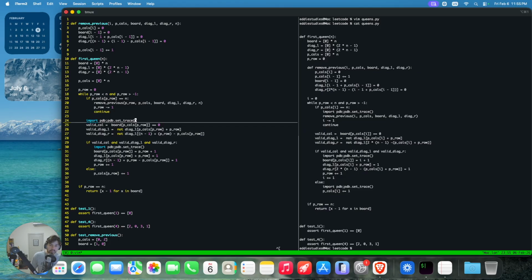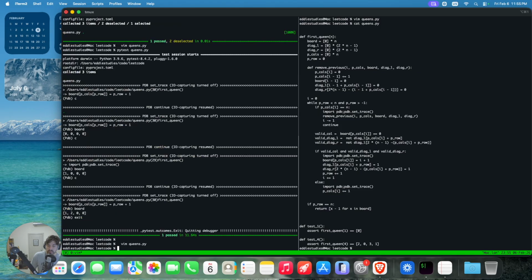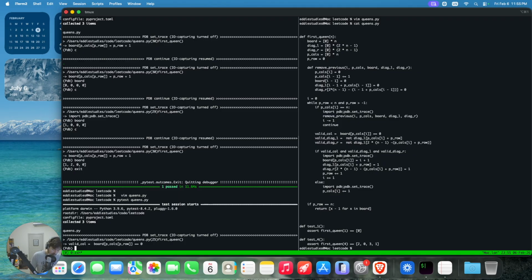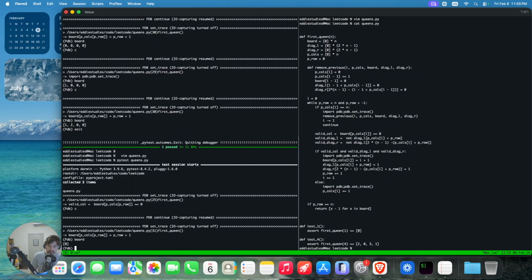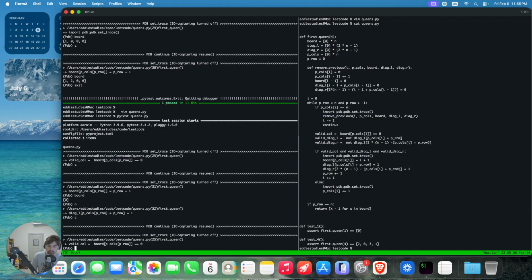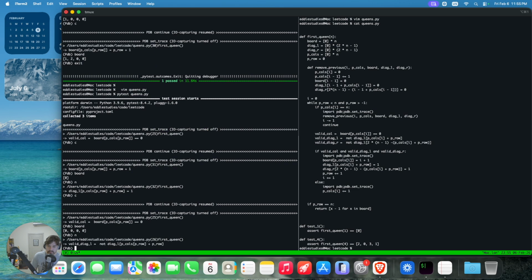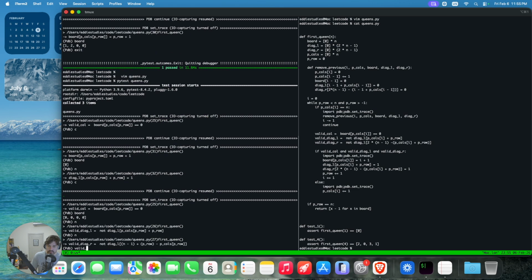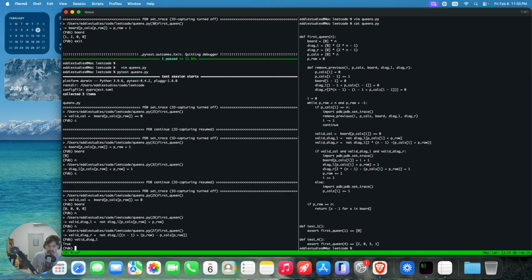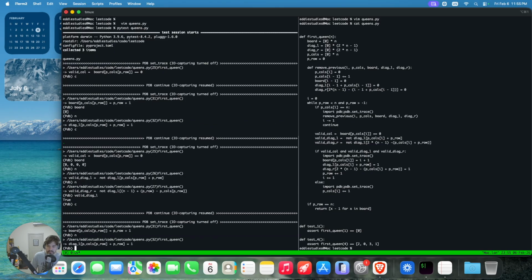So that is bad on the diagonal. So we need to check that. So here we have board. Valid diagonal. It's an empty board.